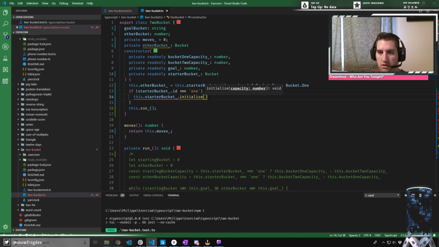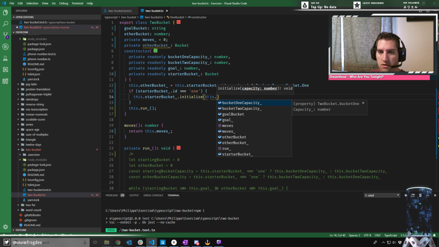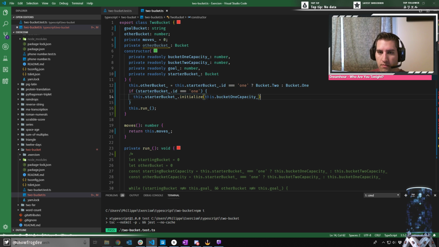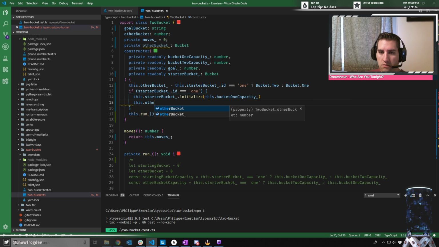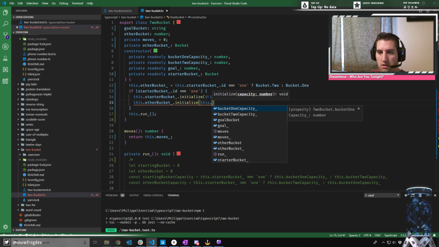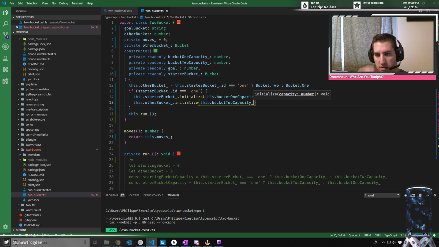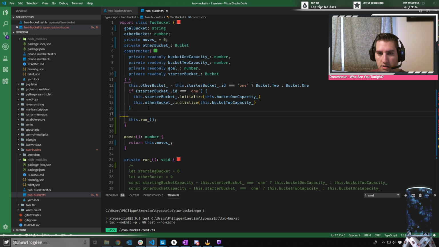We initialize it with this dot bucket 1 capacity, and we can just do other bucket dot initialize this dot bucket 2 capacity, because we know that's how it is, and if it's not the case, then we know that it's the opposite.